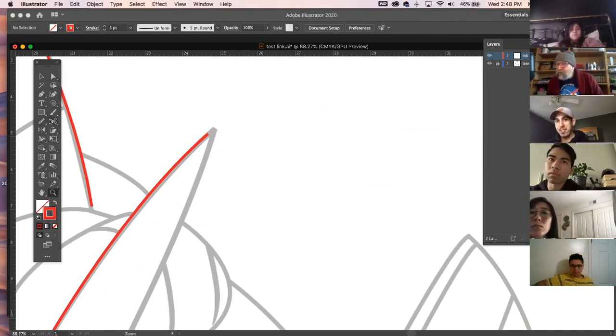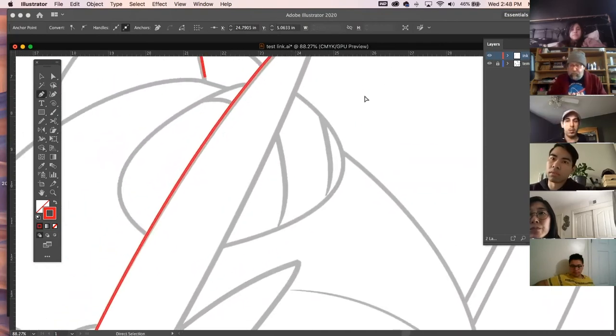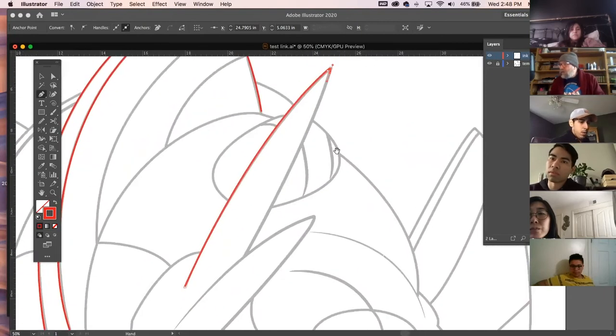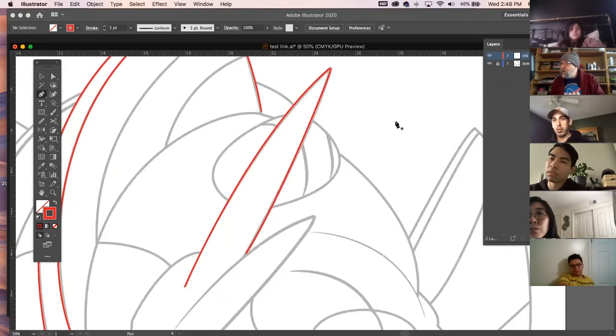So I'm going to grab this again, and I'm going to complete it just to here. Get my curve the way I like it. And then I'll grab this and just pull this down now. That's better. Okay, that's a much better curve. I can still smooth it a little.